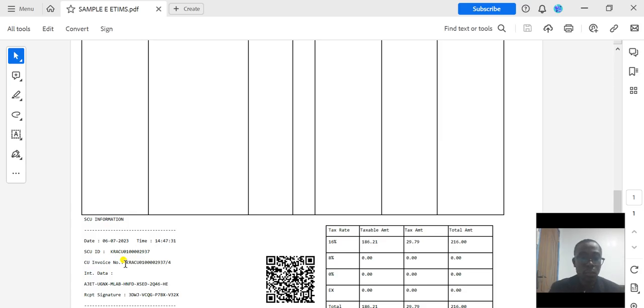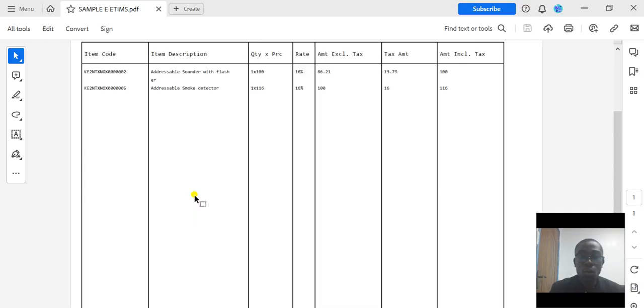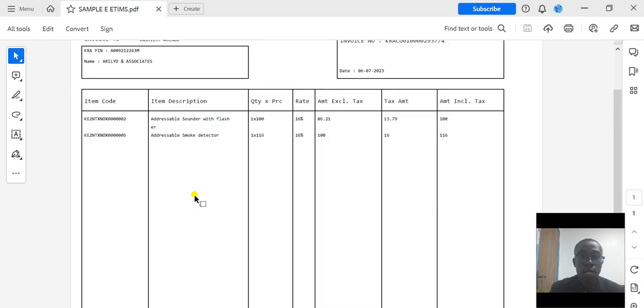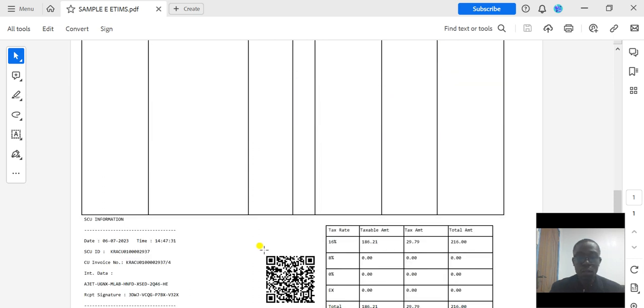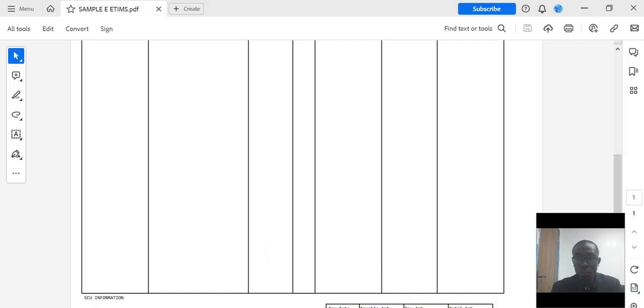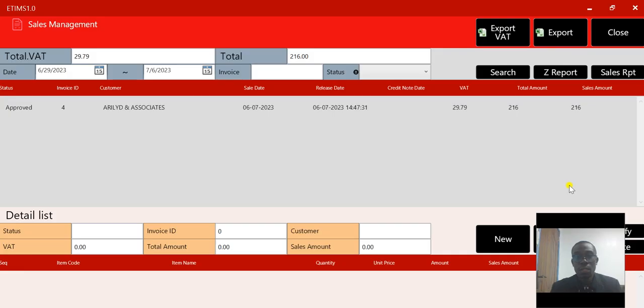In the next segment, I'm going to guide you guys on how you can do a credit note. Because many a times, of course, you'll probably make a mistake here and there, and you wish to correct that. So that is the procedure of how to create an invoice, and I believe you guys have learned. Meet me in the next session, whereby I'm going to guide you on how to create a credit note, whereby you're just going to use the same details to adjust on credit notes.